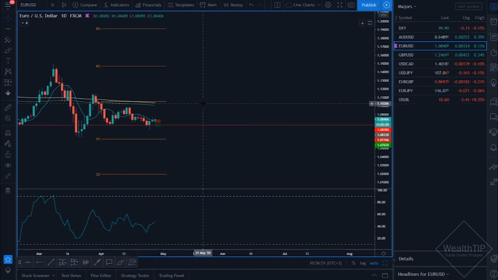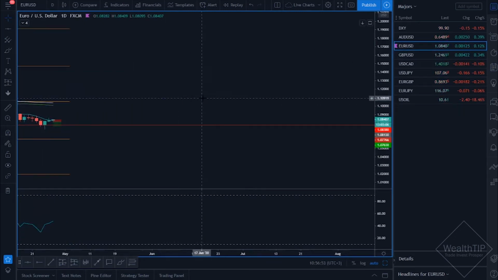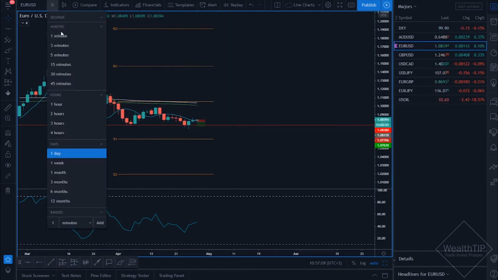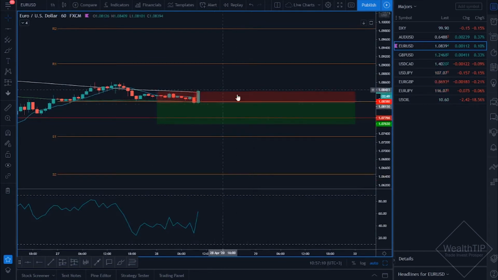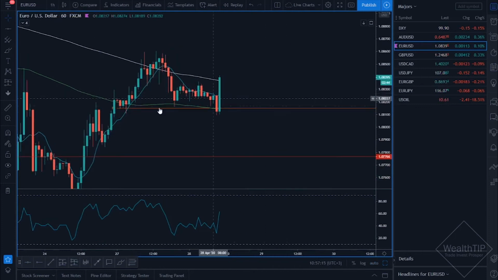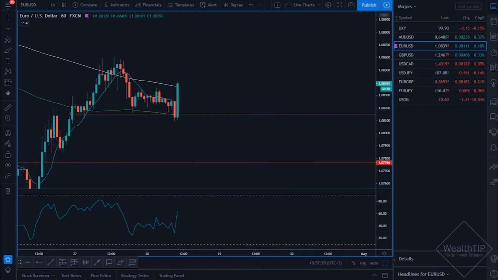The question that I'm going to ask myself is, will I get back in on the euro? I think I could get back in on the euro and possibly trade it all the way up to the daily pivot, because we haven't tested that in some time. The last we tested was in April, at the beginning of April, technically. So it's been a while since we tested that level. I'm just going to wait for the candle to close, confirmation, and the fact that we tested the pivot, the fact that we have all of these other factors in play, and we have a shift in momentum as well, indicates that we could see another opportunity to get on the long side of these positions.